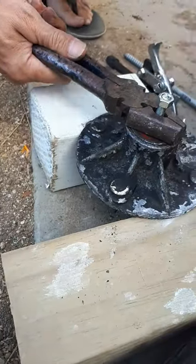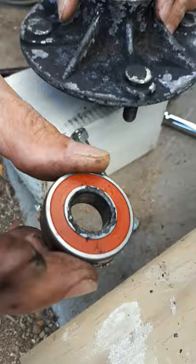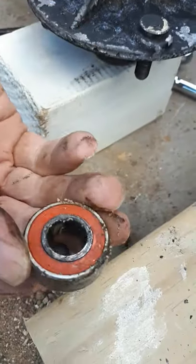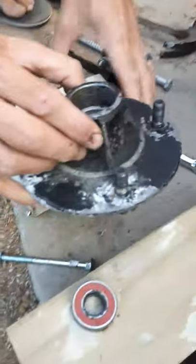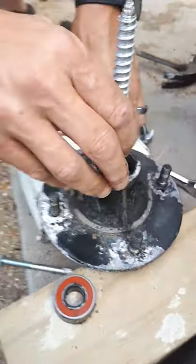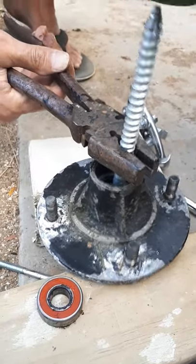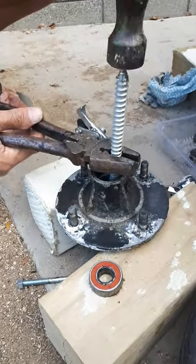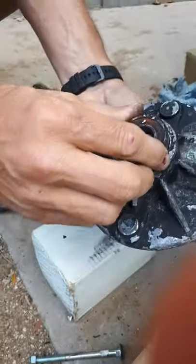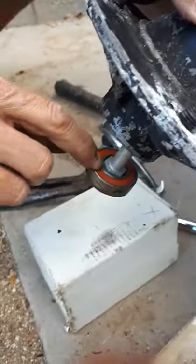There we go — that is the sealed bearing. Same on both sides; it's got very fine markings that tell us which company made it and what the sizes are. Now we need to turn it over and do the same to the other bearing. I'm using a slightly bigger coach screw for the other side to give it a bit of grip and punch it out. You can feel it going — and it's out. By doing it that way it just pops out nice and evenly. If you try and hit it with a screwdriver you really risk damaging the hub.